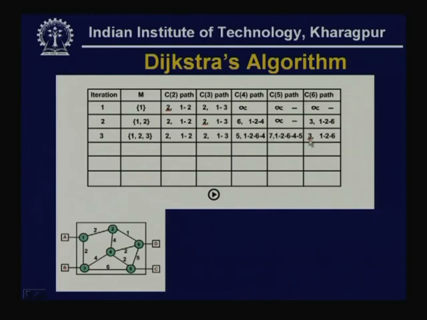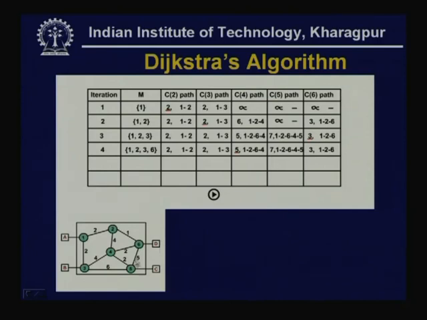Now, 6 is added to the list, and after adding 6 we find the cost is 1, 2, 3 and 6. Cost remains unchanged for this, and after adding 6, now it is actually in the previous case it should have remained 1 to 4. Here is a mistake. Here it should become 5, cost should become 5 with 1, 2, 6 and 4 after including 6. So, now cost is reduced from 6 to 4 through a longer path.